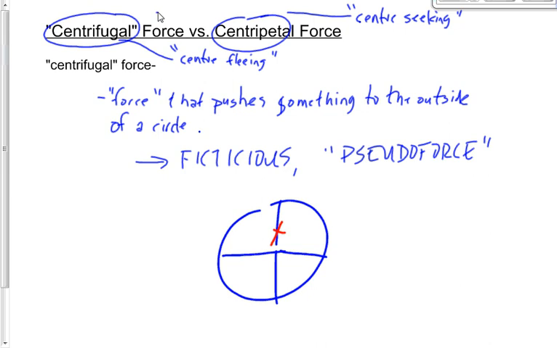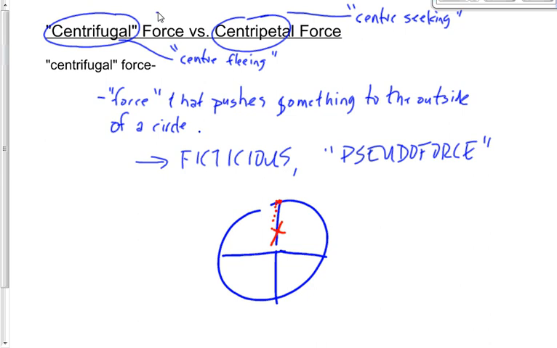If you found yourself holding onto the bar right here and this thing was spinning around really, really fast, you couldn't help it. You ended up going to the outside. If it's a fictitious force, a force that doesn't really exist, if it's just a force that we think exists, it feels like it exists, how do we actually go to the outside? Are we just kind of creeping out to the outside because psychologically we think we're supposed to? No, we do go to the outside, but it's not a force that pushes me there.